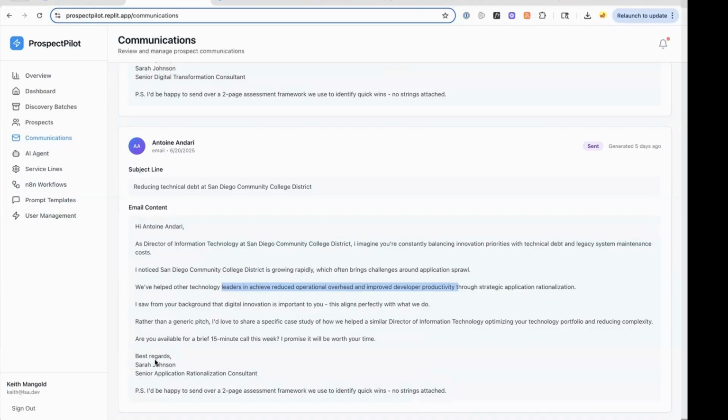For example, Mike loves his two-pager documents, and we have assessments that we send out. It learned over time that, hey, we send those things out. So the email that gets generated by the system starts knowing, hey, let's include this in there, because that's how we do it. That's the continuous learning process that we go through.